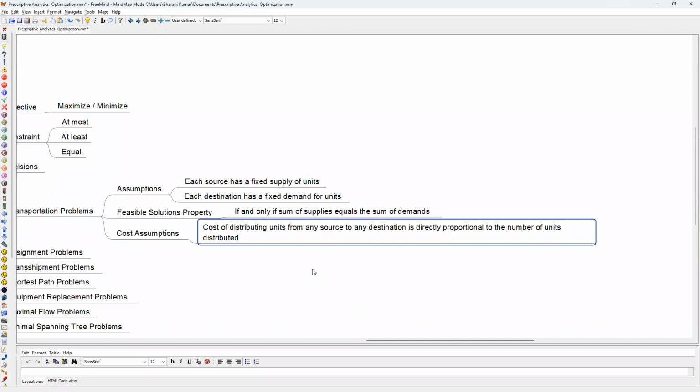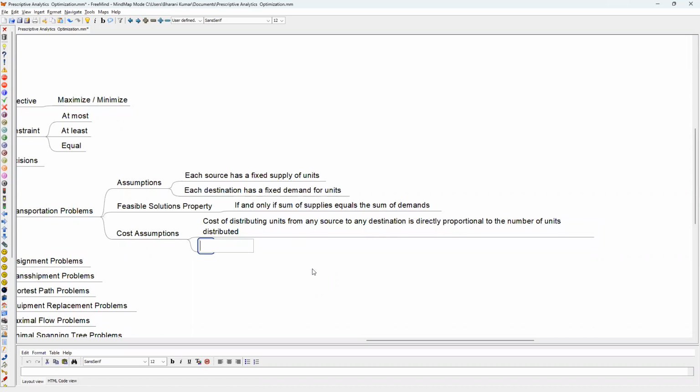Usually, if you transport more in one vehicle, the transportation cost will be less. If you transport one table or 10 tables, the cost of the truck, the cost of transportation, will remain the same. But such an assumption, such a condition, doesn't exist here. So cost is equal to the unit cost of distribution, meaning each liter of wine that you transport, multiplied by the number of units distributed, the number of liters that you transport. So this is one assumption that we need to bear in mind.